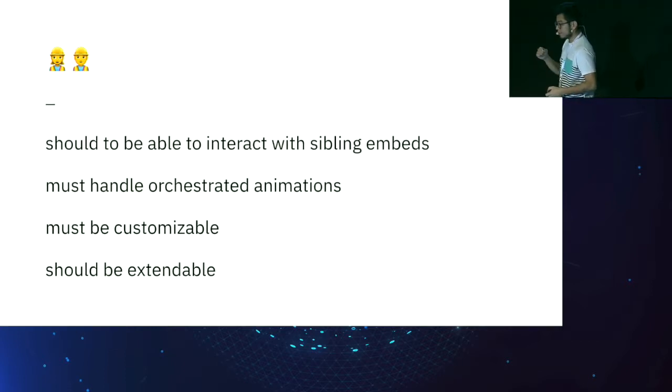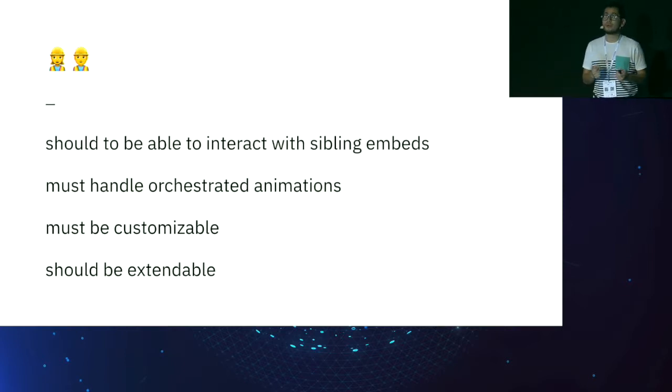The concept had simple animations. But the new concept that we were working on, or we wanted to work on, needed more complicated or more complex animations. So we needed to handle orchestrating in there. As I told you before, it should feel part of the content. So customizing the embed was a must.